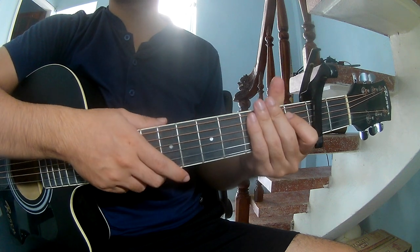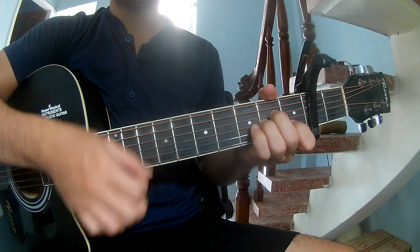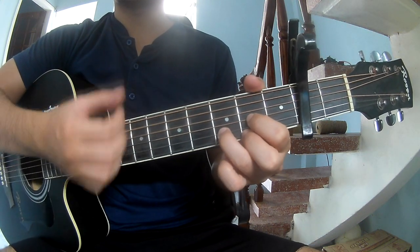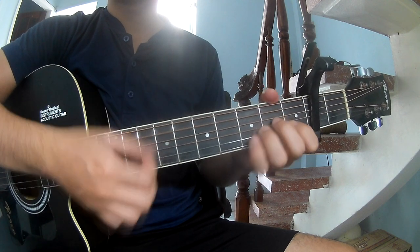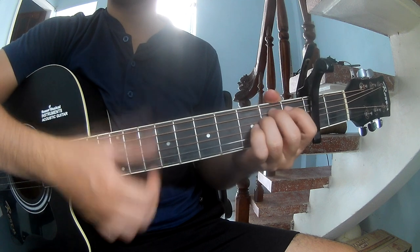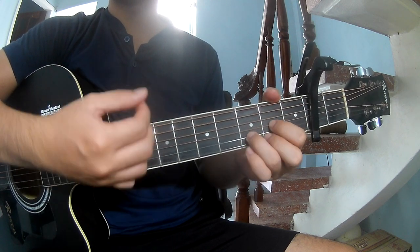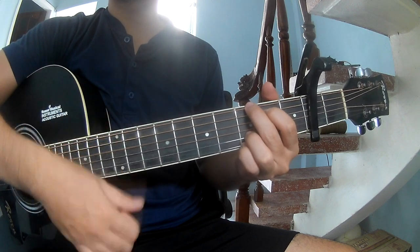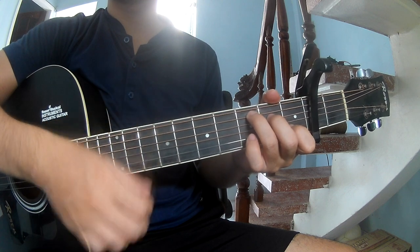We play the strum in the same way for the pre-chorus: down, down, up, up, down, up, down, down, up, up, down, up, as you play along with A minor, D, G, E minor, A minor, D, G, E minor, C, and C.